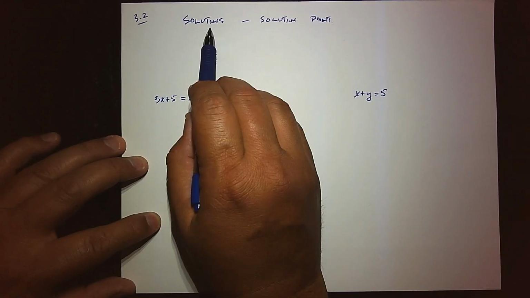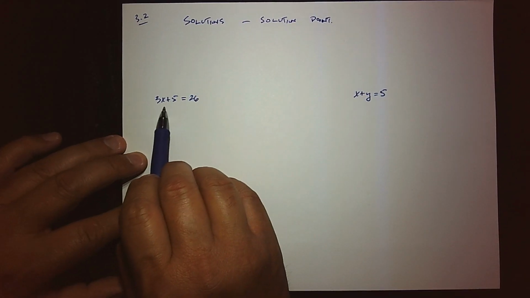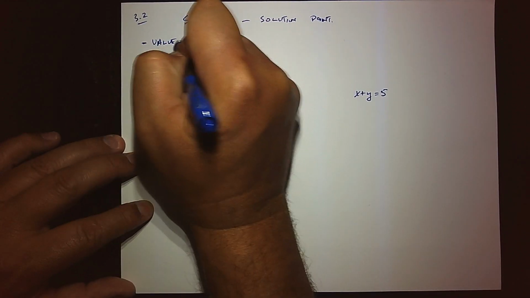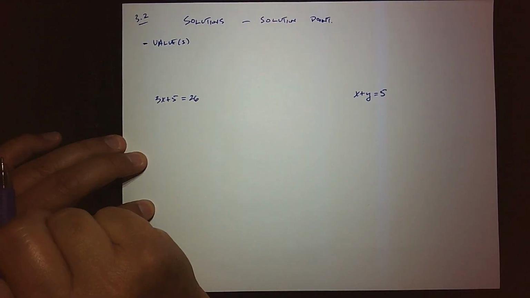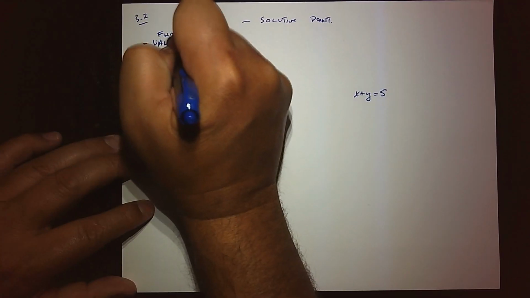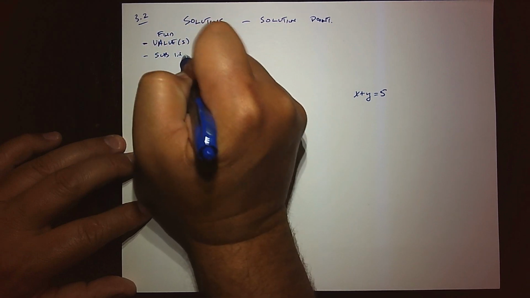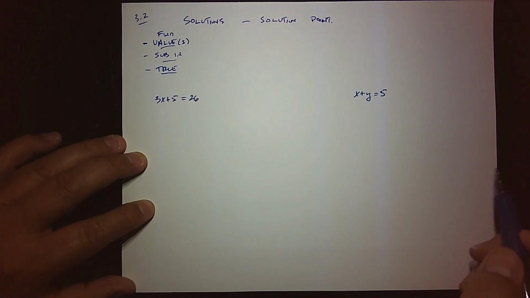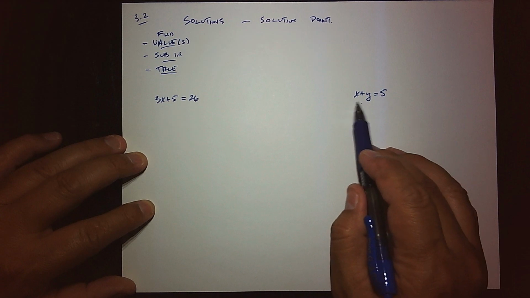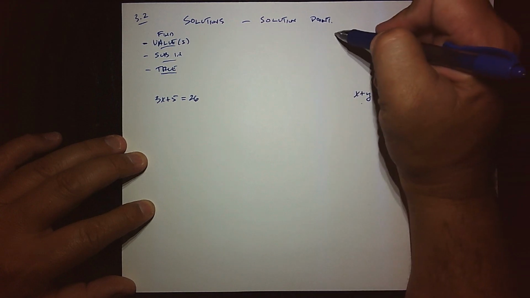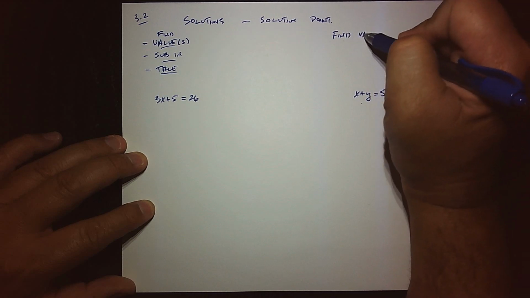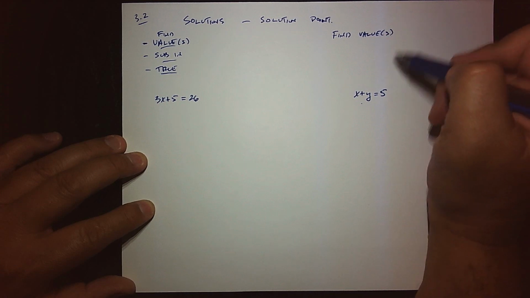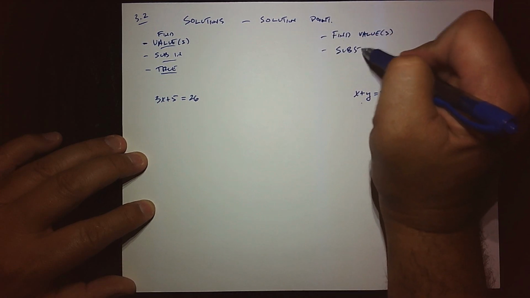solution. What you can recall earlier in chapter 2, what a solution was, is we had to start by finding a value, or maybe values. So it all started there. We have to find a value, and then the next part is we had to substitute into the equation and establish if we get a true statement or not. And that's still going to hold true here, even though there are two variables. The idea is we have to now find not just one value, but a couple of values. So the S is important. We have to find a value for x and y, and that when I substitute it in, still gives me a true statement.